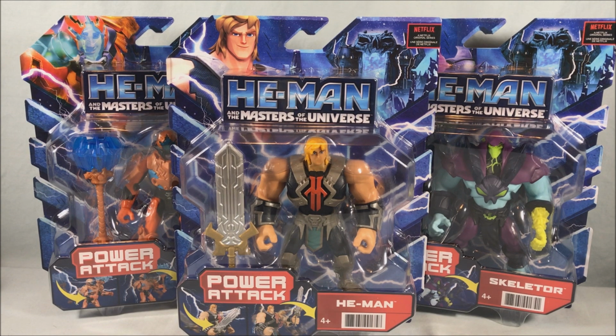So I got these at Walmart.com. I believe they are Walmart exclusive for the time being. I don't think they're anywhere besides Walmart. I've heard of people finding them in store. I got them on Walmart.com, and the listing just said He-Man and the Masters of the Universe assortment. They weren't individually listed.